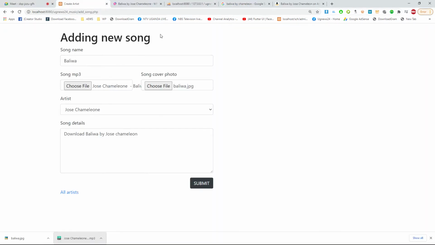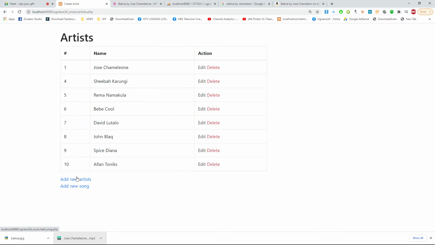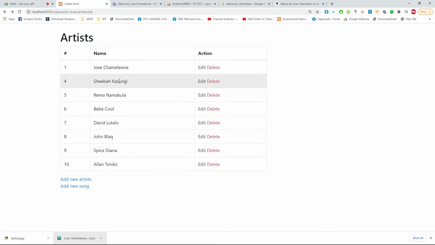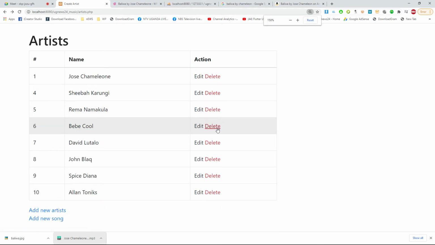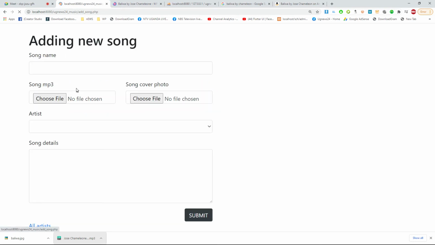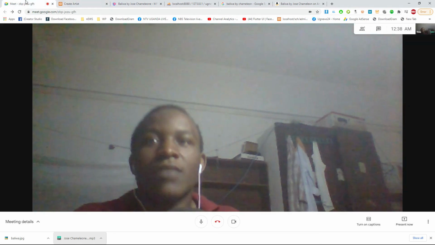I hope we won't miss the next class. So today we've also covered this add page. I worked on this front end, so the next class will be just implementing it. If we click on artists, today we've worked on how to add an artist, how to edit, and how to delete. So we've performed all the CRUD. Please do the same thing, or do better than this. Otherwise, if you don't do it, you may not have learned, because they may look simple when you're viewing them until you practice them. So we've looked at adding, editing, and deleting. We've looked at adding a new song, but we'll implement it in the next class or the next video. Okay, thank you for watching, and see you until then.